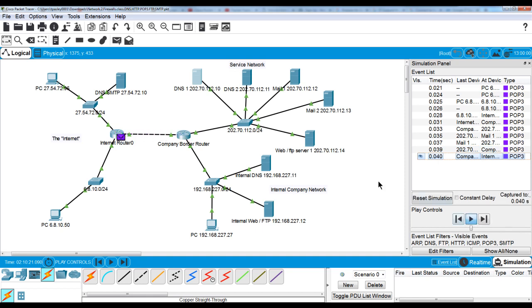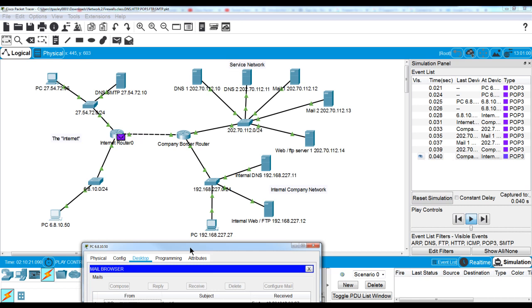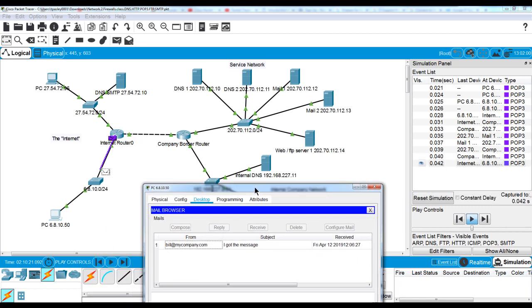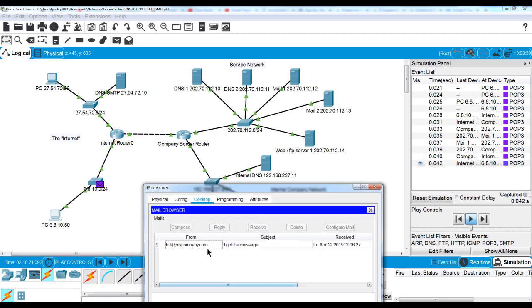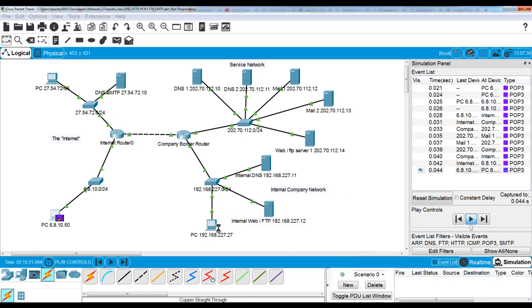Now, I didn't think a while ago we should have basically sent a message, and we could have done that. We could have done compose and send a message. We're Bob. We could have sent one to Bill. But I'll leave that up to you. You can play around with this. By the way, Bill is set up to use this computer right here, I think.